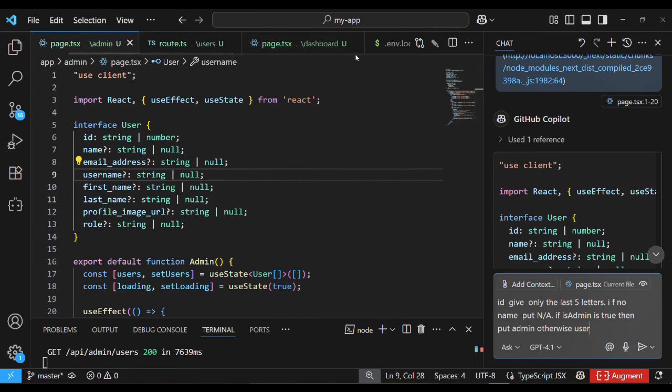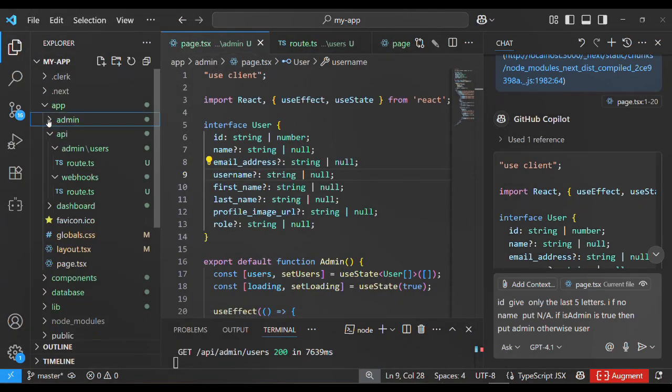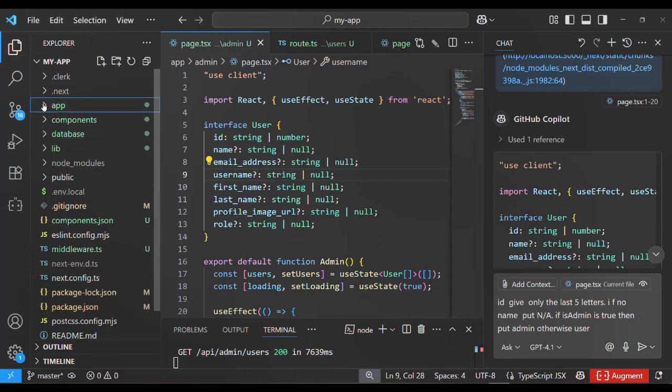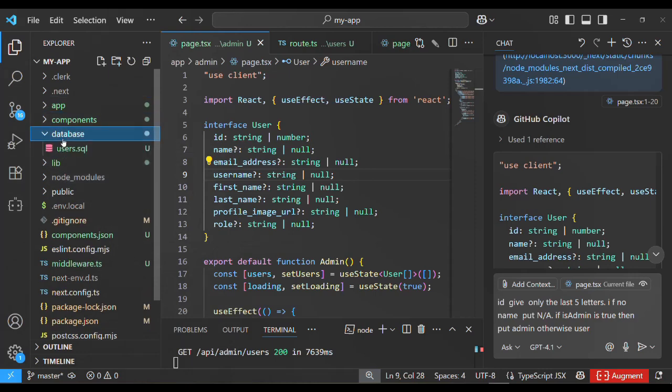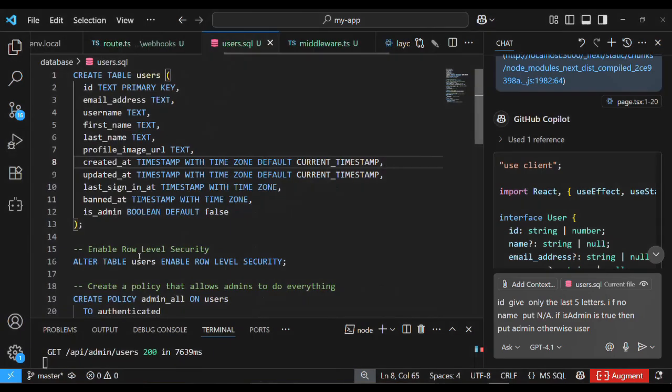Let me explain what I'm trying to do. We have the database. Over here, we see we have is admin attached to the code. This one is a boolean. It's now false. So when it's true, give me admin. Otherwise it's user.